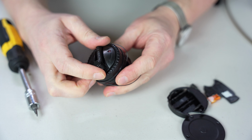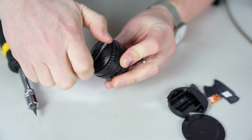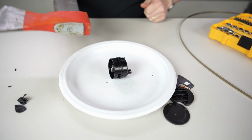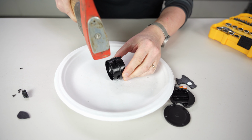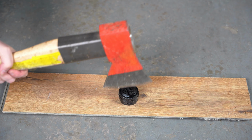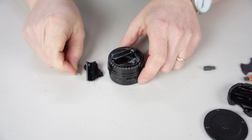And this one you can only turn in one direction, actually. You can't turn it backwards. Only this direction, like this. I'm just going to use the axe to try to break this thing. Oops. There you go. Okay, I was able to break a little bit.